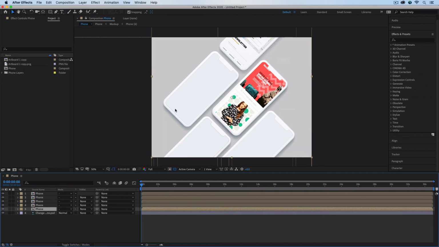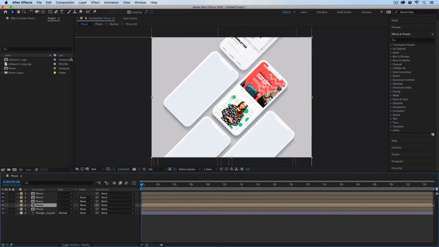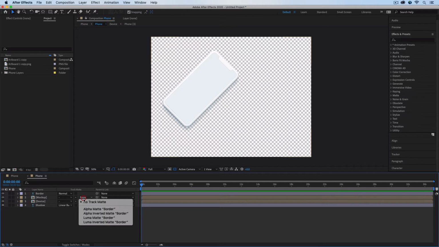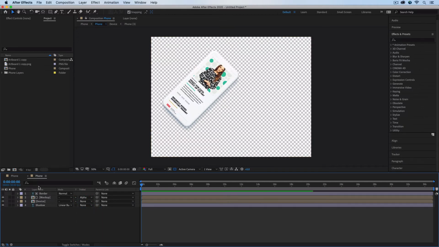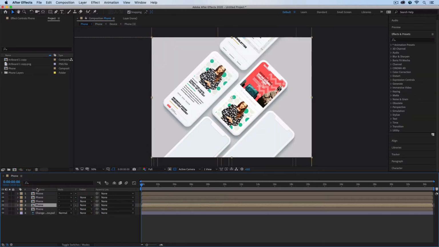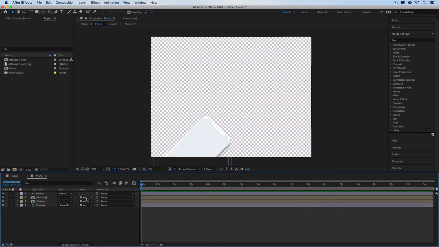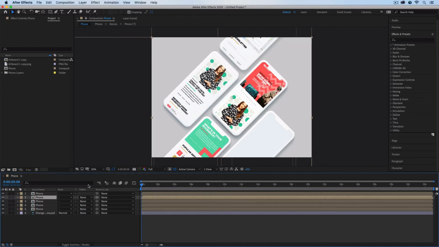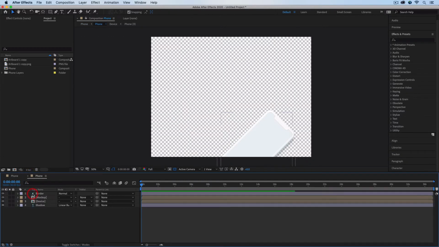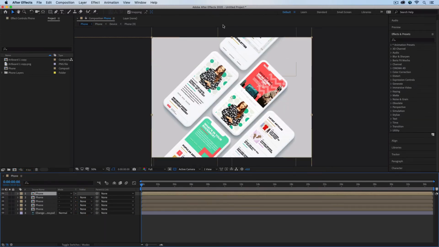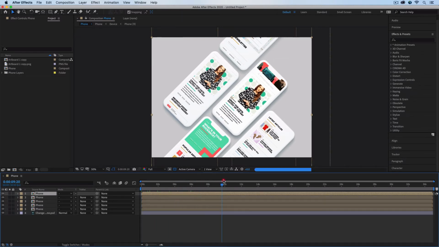And so you see that comes up, and then on our number 4, we're just going to click it, track matte to the border, shows that design, and it updates it. We're going to track matte our number 2, and again, and now lastly, number 1. So now we have our design in place and our animation.